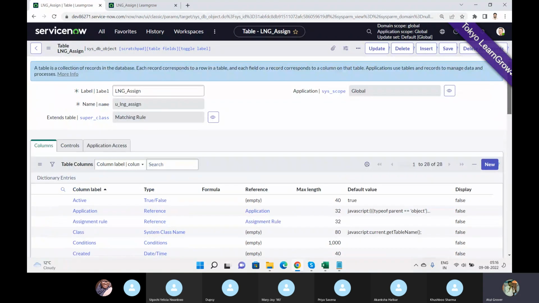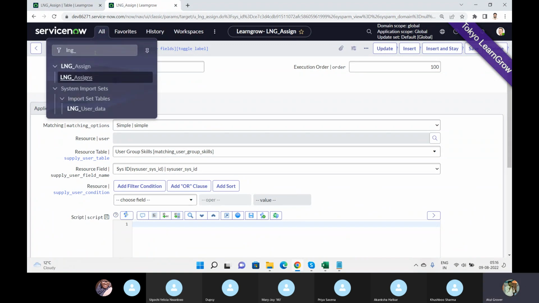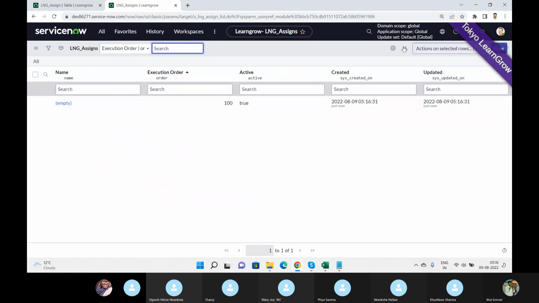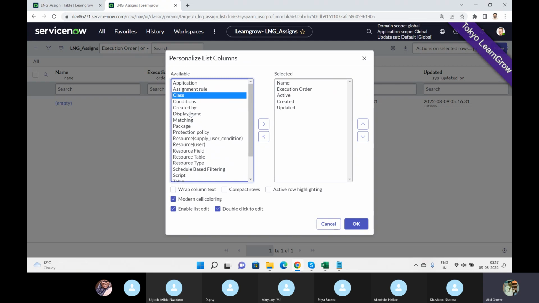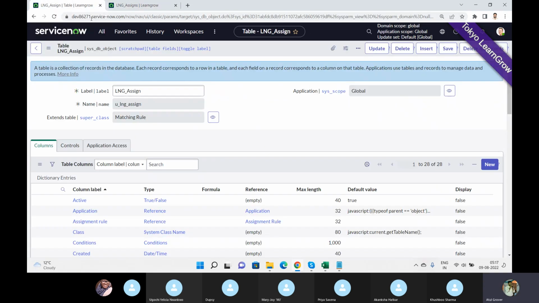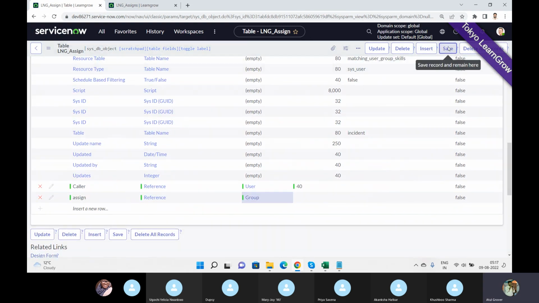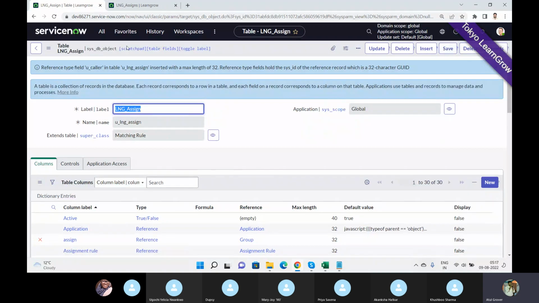Okay, let me do one thing then. Let me come here and open this LNG underscore assign here. Okay, and add the field which we just created. Caller. Why is it not showing the caller? Come on. Did we save it or not? Oh, we did not save it. Save it first. Now, u underscore caller and u underscore assign have been added here.